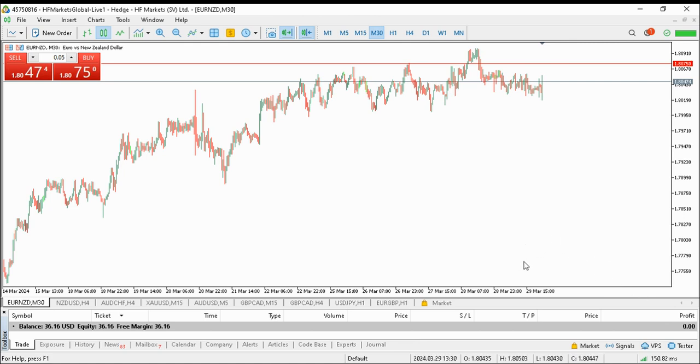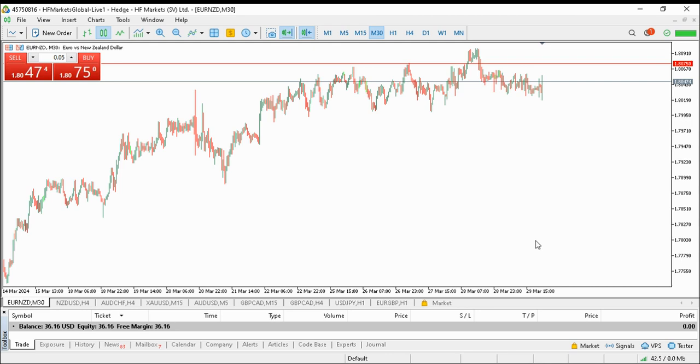All you need to do is right click here. Once you do, it will give you a bulk operation option: close all positions, close profitable positions, close losing positions. You can also delete all orders, delete limit orders, delete stop orders. So you decide exactly what you want.